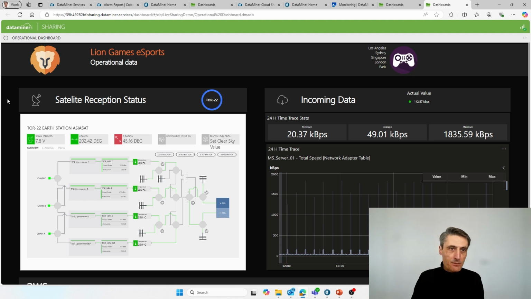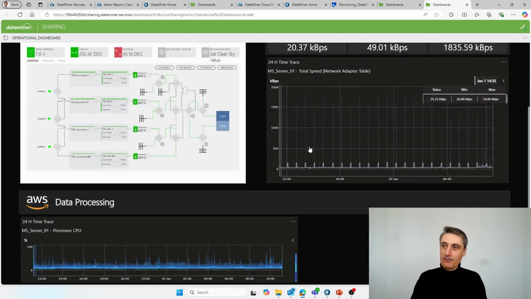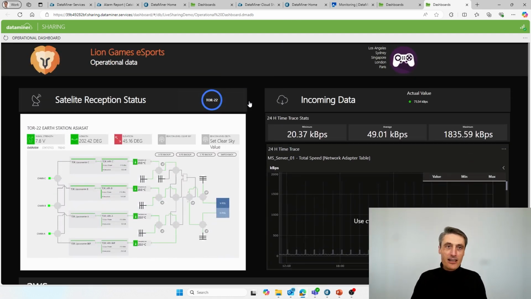We don't have the side panel here. I cannot go to other dashboards. I don't have access to other dashboards. I cannot change the URL to another dashboard or something like that. That doesn't work. I only have secured access to that specific dashboard that has been shared with me. Only the data on there, nothing else, nothing more is available for me. So I can see that live data here. I can have that available until the expiration date.